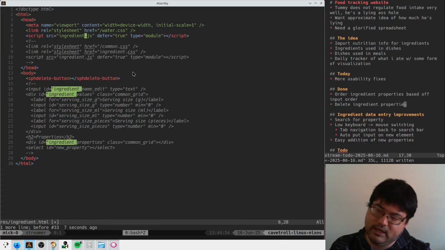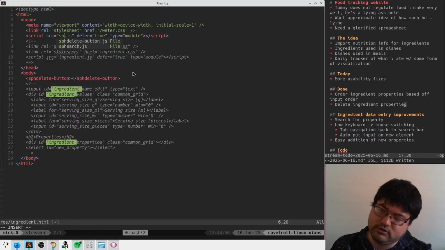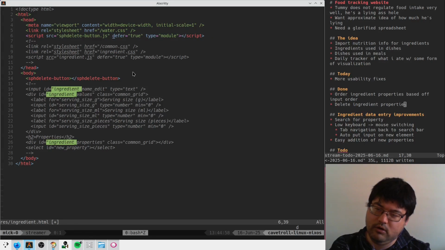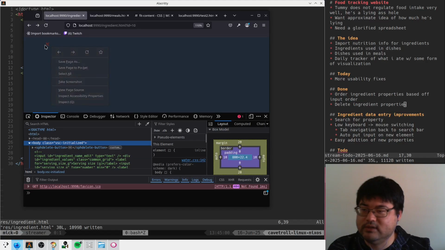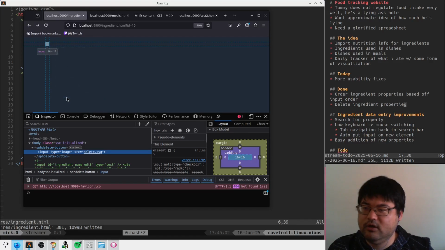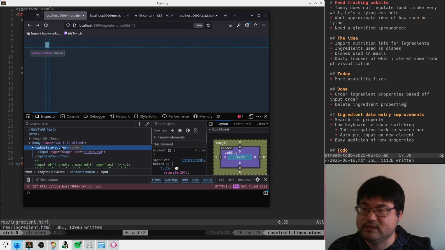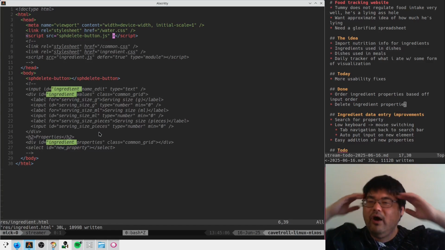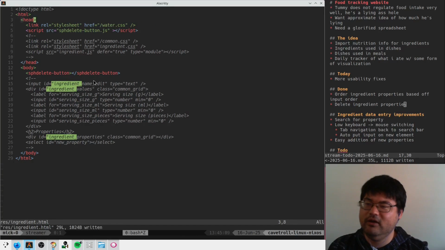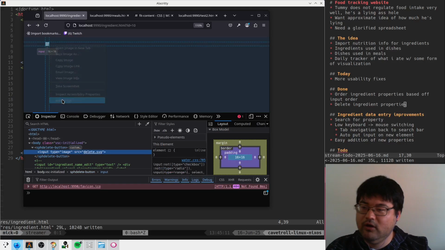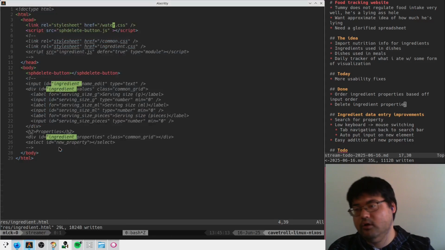So if here we instead include delete button directly, don't do anything else, this guy is 16 by 22? What? Is it this meta viewport tag? No?